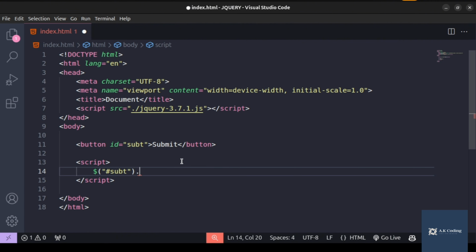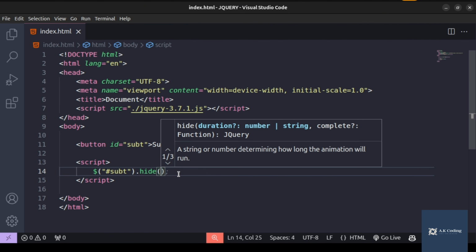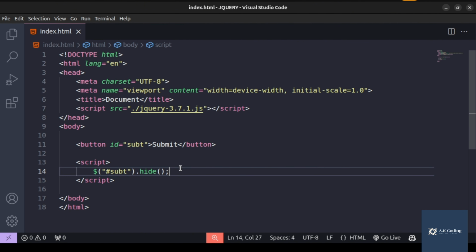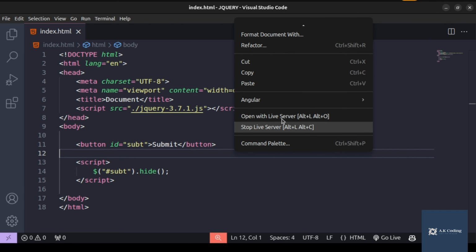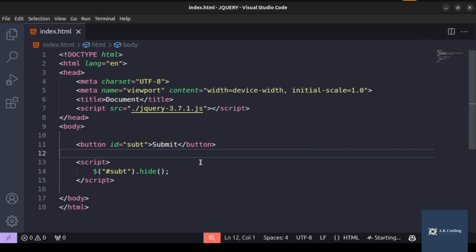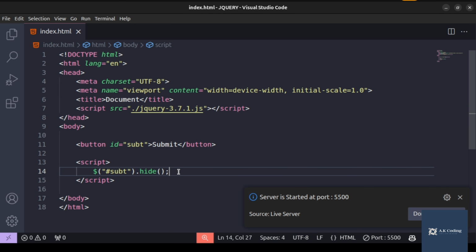If I write hide, it will hide this. So if I open this in the live server, we're not seeing the button because we hid it already. If I remove this, we'll see the button.